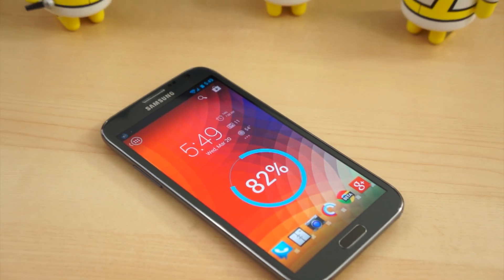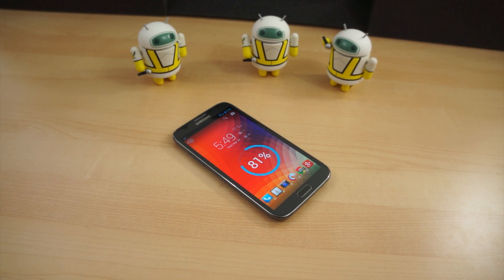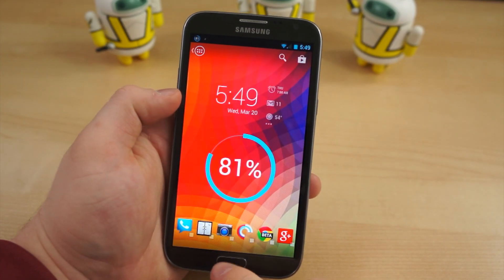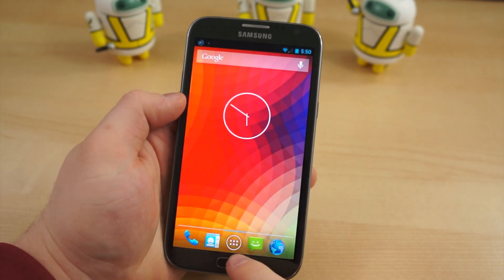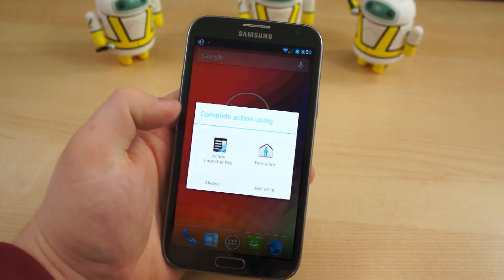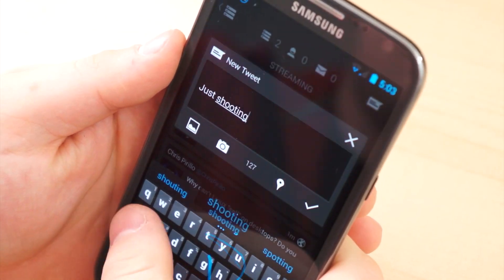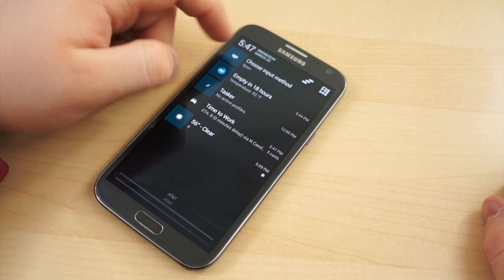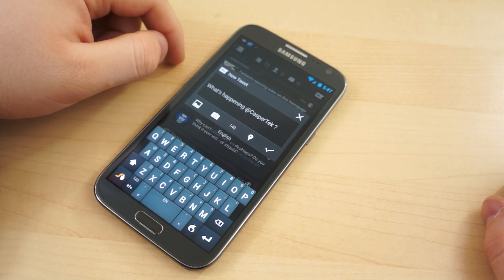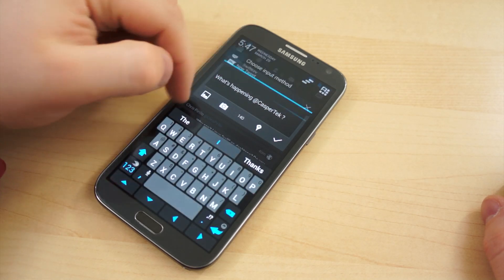One of the greatest aspects of Android is the ability to replace virtually any aspect of the operating system that you don't like with ease. Say you don't like the default browser — change it. Not a fan of the stock launcher — change it. And if you just can't stand the stock keyboard, change it. Over the course of a few years, third-party Android keyboards have grown in numbers, popularity, and functionality. Although there are dozens of replacement IMEs, there are a few that have rightfully earned a name for themselves by helping frustrated mobile users type faster, more accurately, and with fewer errors.